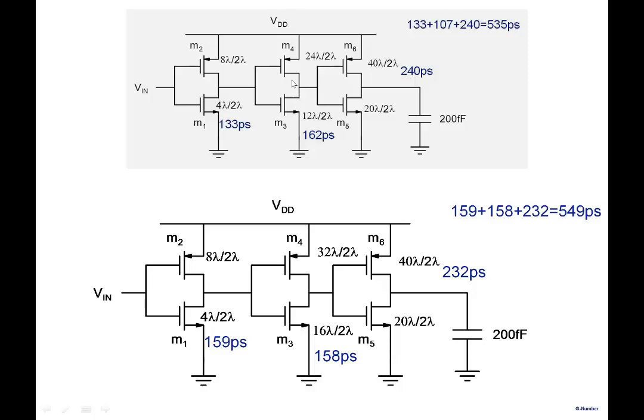Some delay is decreasing, and some delay is increasing. And you would tend to intervene till you find that the increase here or the decrease here is balanced by an increase here. After that, it doesn't make that much sense.